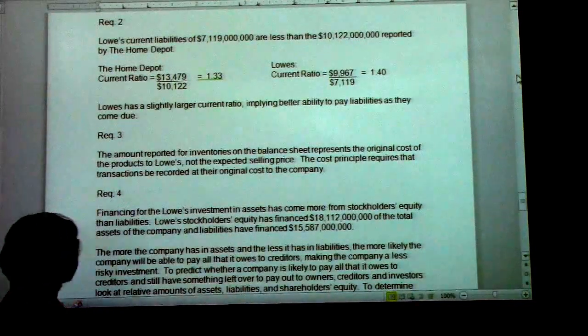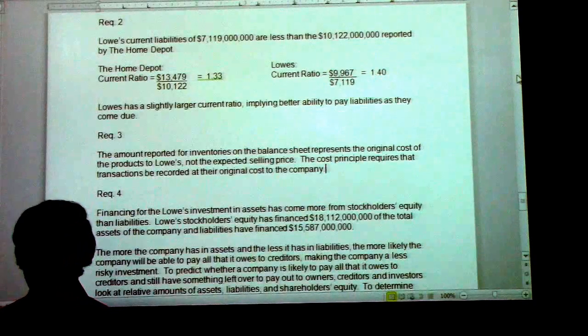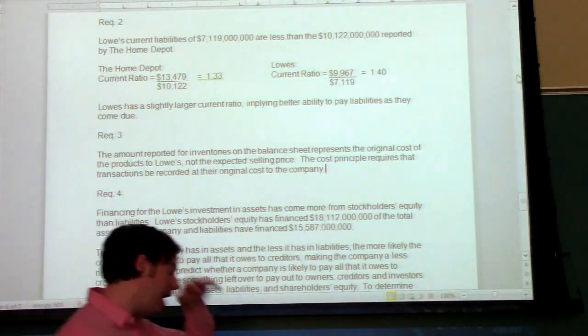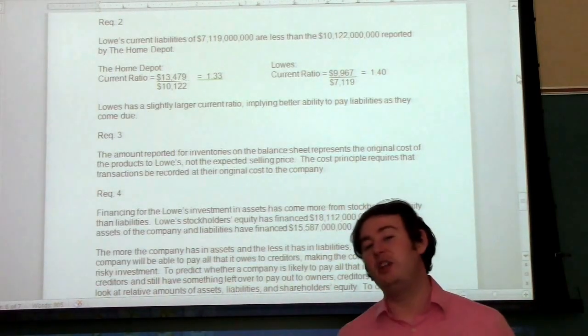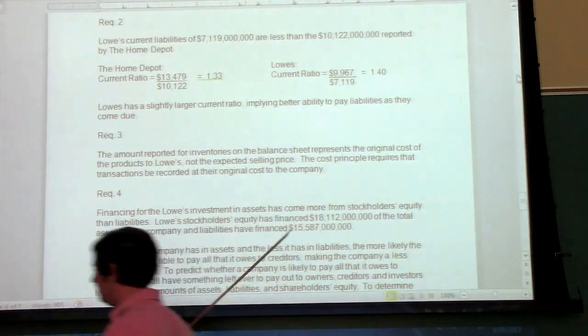That's going to be something that we're going to hit home on in Chapter 7. So just be familiar with it now. But inventory needs to be reported at cost. There is a caveat to that in Chapter 7. We'll talk about the rule of lower of cost or market. But for right now, you can think of inventory being reported at cost, not selling price, okay?